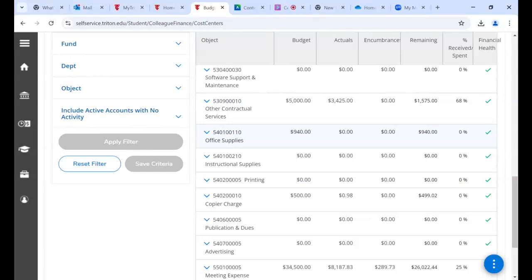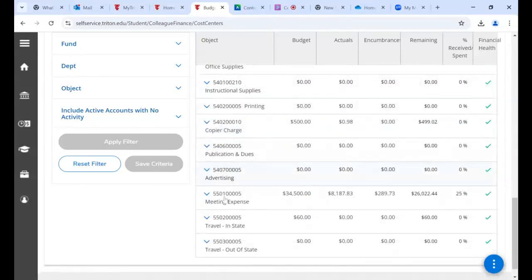For example, if I buy a widget and I use it to teach students, it's an instructional supply. If I use it to teach employees, it's a meeting expense. And if I use it to store pens on my desk, it's an office supply.